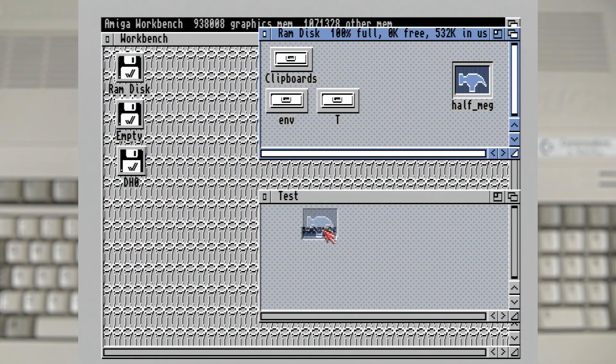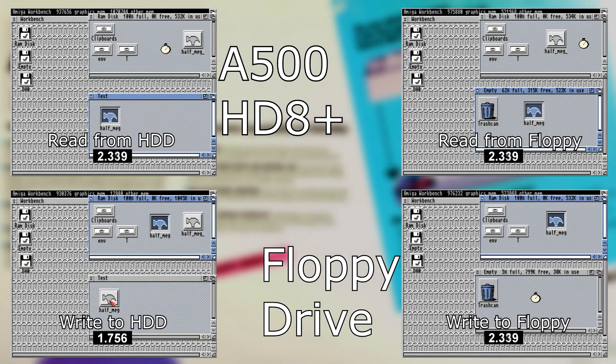I've mentioned a few times about the faster load times of the hard drive, but how much faster is it really? I did some quick and dirty tests, copying a 512 kilobyte file to and from the drives using the RAM disk. The floppy drive could write about 7.6 kilobytes per second and read at 15.5 kilobytes per second, while the hard drive could write about 284 kilobytes per second and read at 182.9 kilobytes per second — roughly 37 times faster at writing and 11 times faster at reading. Which I think we can all agree is quite dramatic.